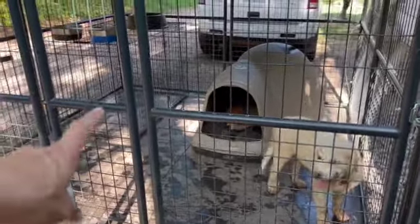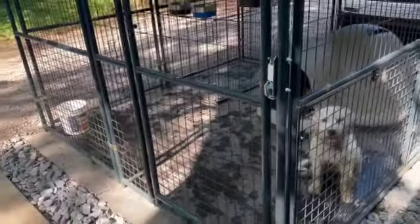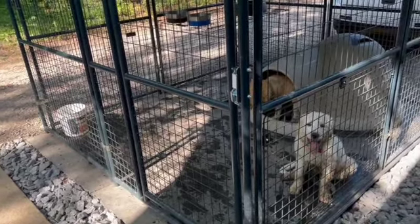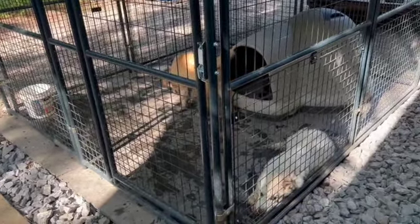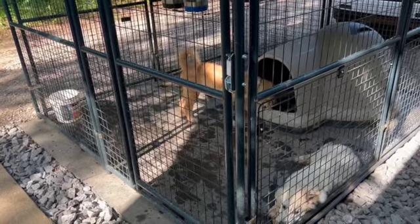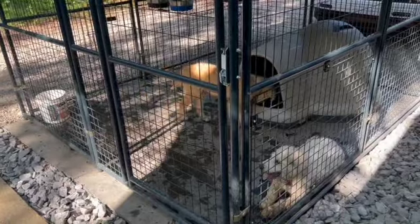So we were considering dismantling this cage to extend the chicken run, because ultimately when the dogs get bigger, we're not going to lock them up at night. Right now we lock them up at night for their protection because we don't know what is around the area, and even though they are Great Pyrenees, they're still puppies, so we don't want any animals like coyotes to come and attack them at night. So for now we lock them up every night, but during the day they're out and free, with the exception of times like this where we want to make sure they're secure when we're having a big delivery.